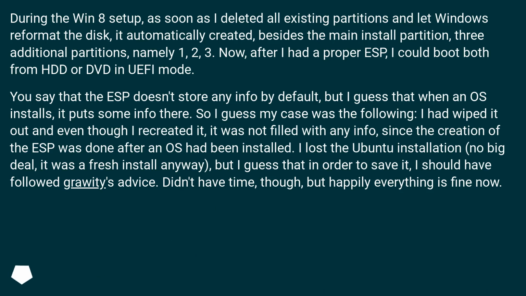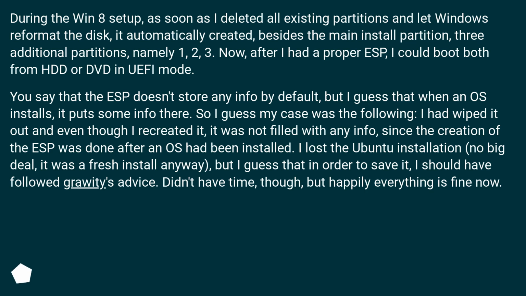During the Win 8 setup, as soon as I deleted all existing partitions and let Windows reformat the disk, it automatically created, besides the main install partition, 3 additional partitions, namely 1, 2, 3. Now, after I had a proper ESP, I could boot both from HDD or DVD in UEFI mode.